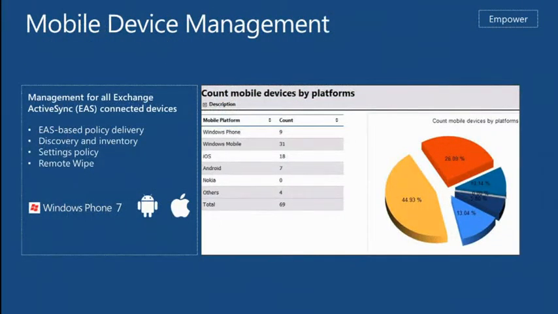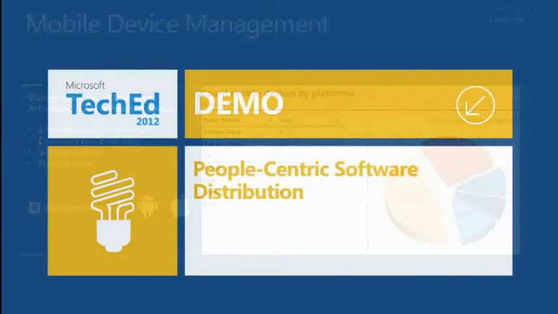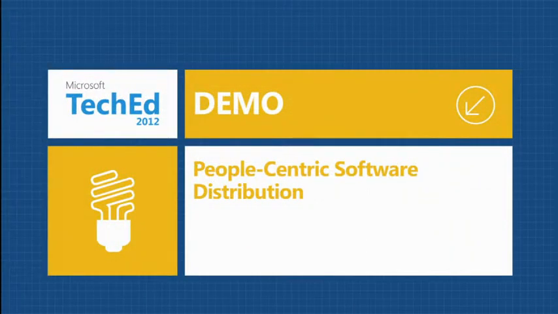So, kind of transitioning away from apps for a second, and then I'll get into a demo, is mobile device management. With mobile device management, we implemented in 2012 an Exchange connector. What the Exchange connector allows you to do is, through the Config Manager console, basically manage policy settings, as well as commit some actions like device wipe directly from the Config Manager console. The advantage of this is that you can use Configuration Manager as your one console to do your settings for your devices, whether they be mobile devices or traditional laptop, desktop type of devices.